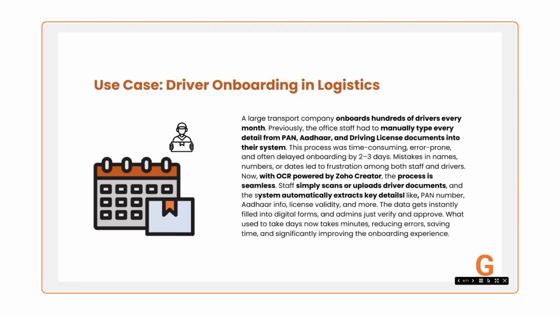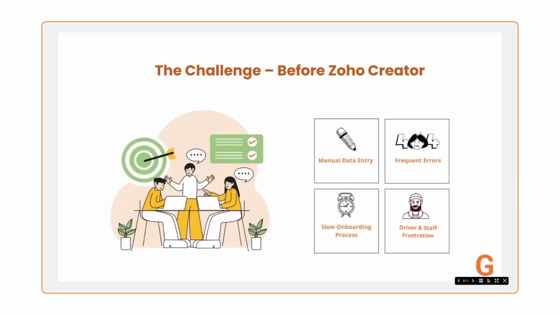So what they basically adopted was the Creator platform, where they created an OCR application which made their job much easier and simpler. With the OCR powered by Zoho, the process became seamless. They could simply scan and upload the driver documents, the licenses, or any specific details easily into the system. They did not need to put in every important piece of information field by field, word by word. Only a scanning process, a couple of clicks, and you're good to go. We will, of course, be demonstrating this entire process, how it works in the application. Moving forward, what was the challenge that they were facing?